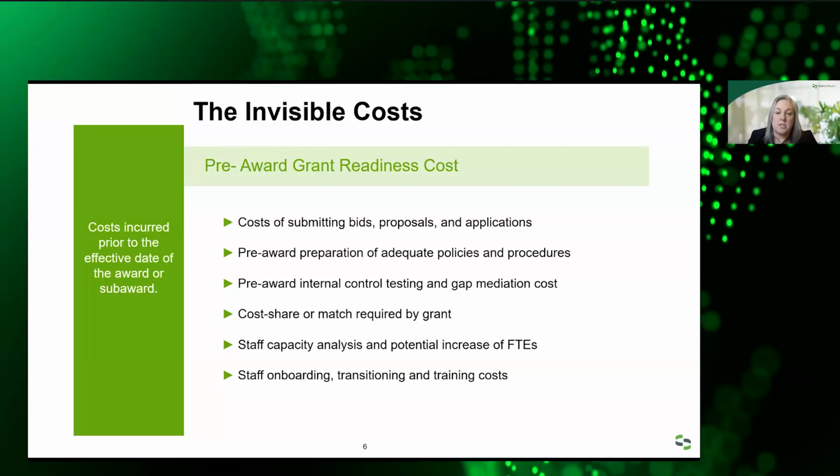And then onboarding, transitioning, and training costs. Same kind of thing. It takes time and money to get a new employee trained, and it takes time and money to get an existing employee trained who's learning something new. So when you're thinking about your pre-award readiness, make sure you review and budget for these types of costs.